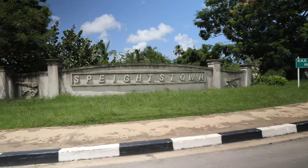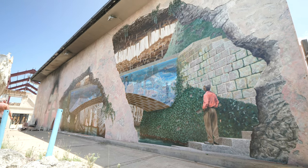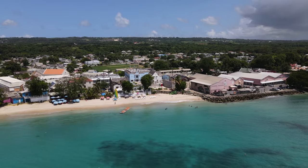Since the Fish Pot restaurant was closed, we decided to make our way to a restaurant called the Lone Star. But on the route, it will take you through Speightstown, which is almost like going back in time to Middle America. When you're in Speightstown you have to stop at the mural known as the Bridge of Tides — it's a beautiful painting on the side of a wall that depicts everything Barbados is famous for, from the monkeys and the mills to Harrison's Cave. There is also an absolutely stunning beach to relax on after viewing the mural and wandering around Speightstown, otherwise known as Little Bristol.